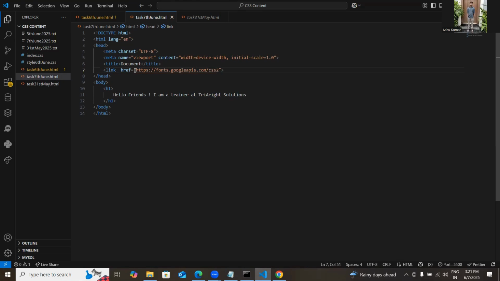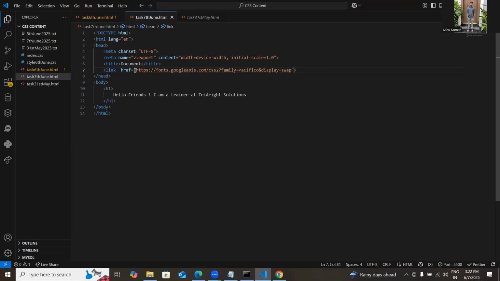css2 question mark, after that family equals Pacifico, and display equals swap.